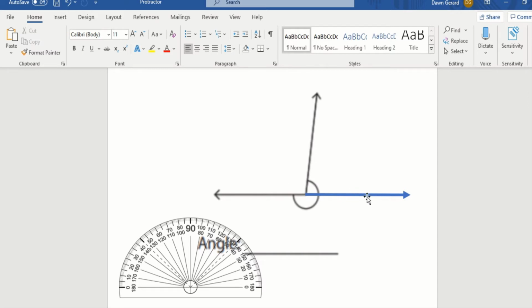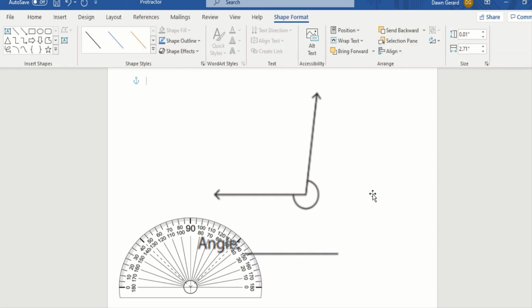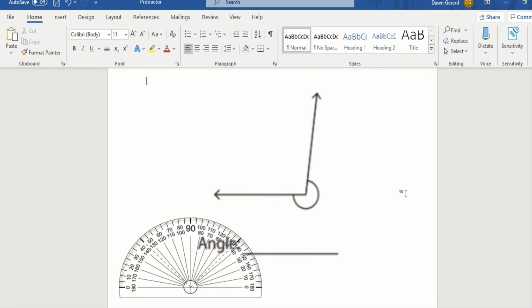So to measure reflex angles, there is a protractor called a circle protractor or a percent protractor, but we don't really have to use those at this grade level. So I'm going to show you how to use the 180 degree protractor, which is what we have down here. Same thing as normal, but only this time, although we're looking at the angle on the outside, we're going to measure the inside angle, and then we're going to subtract that from 360 degrees, and it's going to tell us our outside angle.